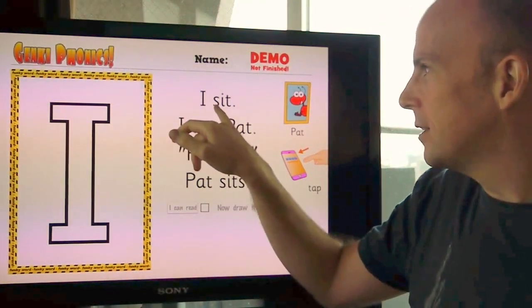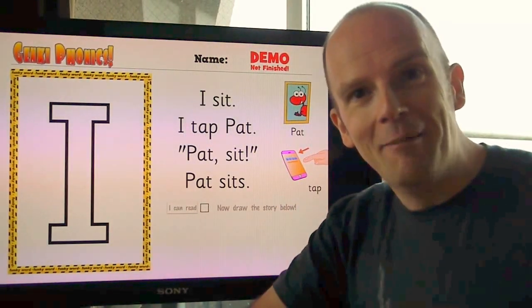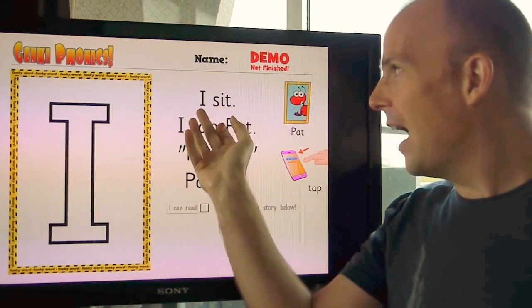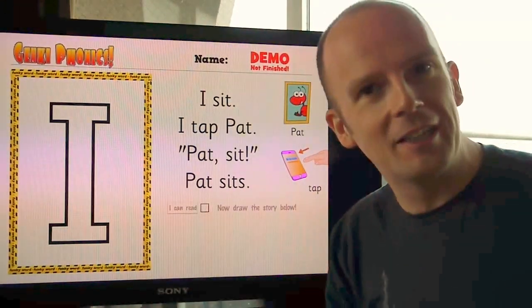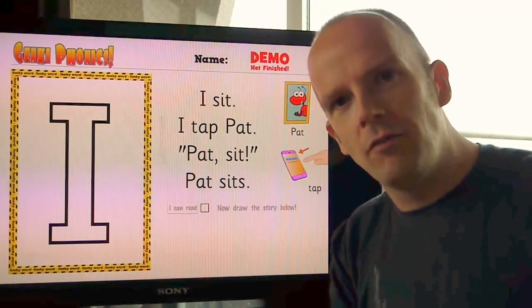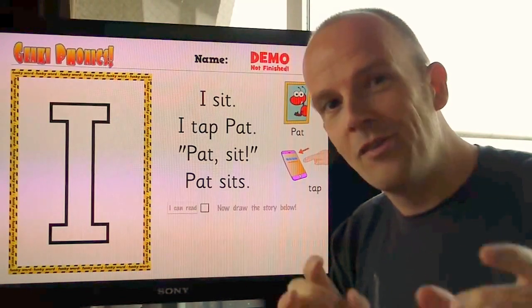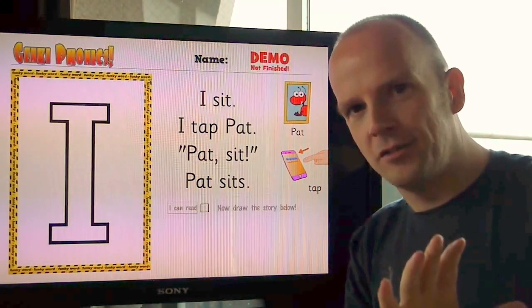A kid will read the words sit, sit, sit, sit, and they'll say it a million times, and you'll be thinking, it's sit, it's obvious, but to them it's not, because they haven't quite made the link yet. And even with something like I sit, they know the word I, because they've learnt it in Genki, so they know the word sit, but I sit, and it takes them ages, and you have to really give them the pause. They really need the patience just to let them figure it out themselves.